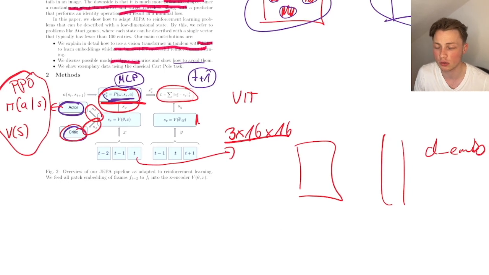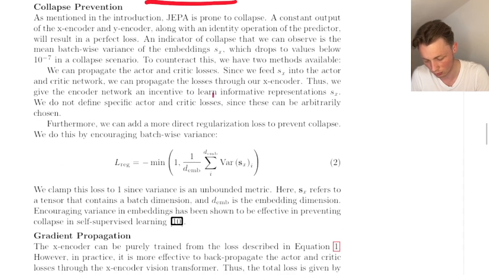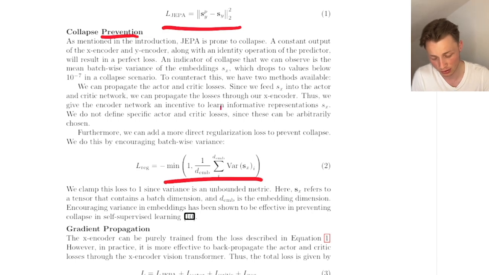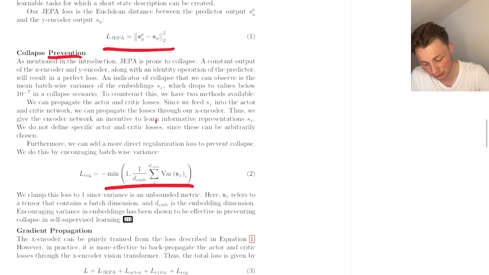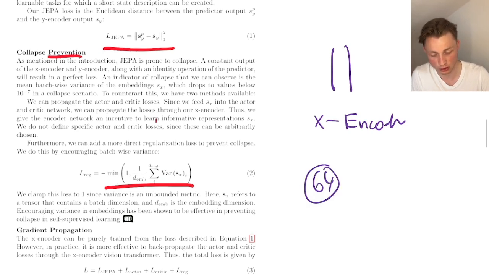Okay, so that's how they did this. And I think we can just jump to one more learning objective in order to prevent the collapse we talked about. The JEPA architecture brings the risk with it that it can collapse, and they added one more loss. The idea of this loss is about the embeddings that are learned from our context encoder, so this is our X encoder. If we have, I don't know, 64 samples and we do it in a batch, then we have 64 vectors here.